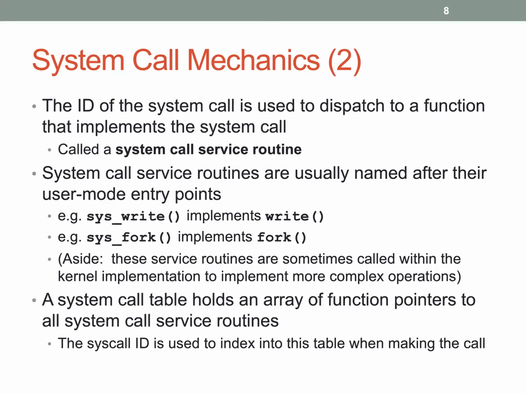Okay, now how do you dispatch to this? Well, the way that some operating systems do it is they use that system call number as an index into an array of function pointers to these system call service routines. Now, I don't know if you're very comfortable with that idea or familiar with the idea of initializing an array.